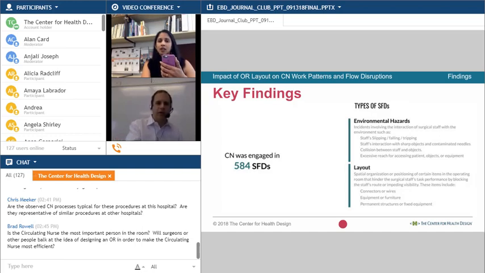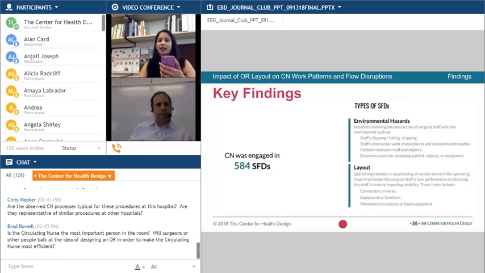No. I think that was something that was pretty well defined early on, that the circulating nurse needs to be able to see the sterile field all the time. In fact, that visual to the sterile field, and to be able to maintain the sterility during all phases of the surgery, was deemed very important. So even where we placed the scrub sink, at one point we were going to place it a few feet away, and we received a lot of pushback from the clinical team saying that they would wash their hands and there would be a few feet where they wouldn't be able to keep an eye on what's happening inside the OR, and that was not acceptable.